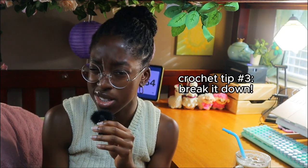And you're gonna take your reference and take each section of that plushie, each part, like arms, legs, body, nose, head, and you're gonna break it down into very simple, digestible, unless you're lactose intolerant, I don't know, digestible shapes. You're gonna break it down into every easy shape that you know of. Square, circle, rectangle, triangle. Keep it to those five. Those are the most common shapes that you see in a stuffed animal on a day-to-day.